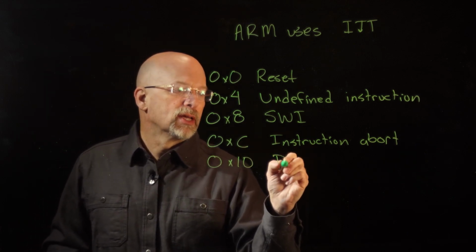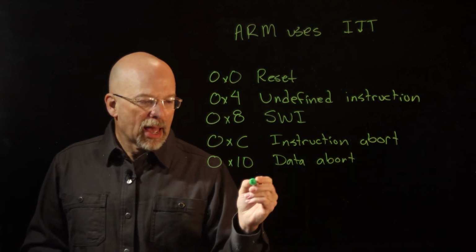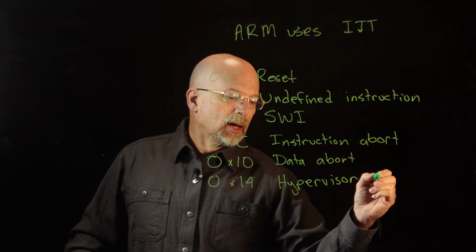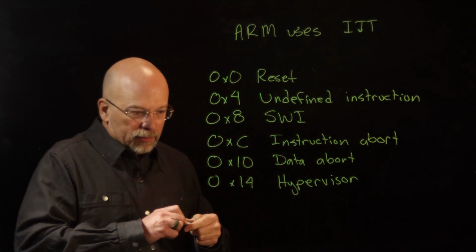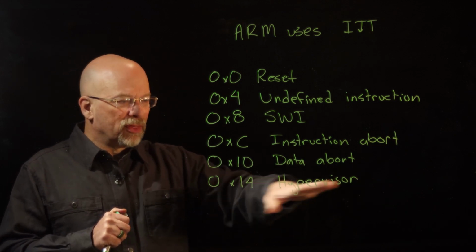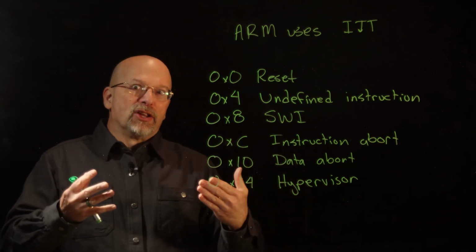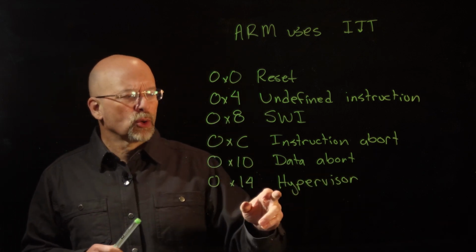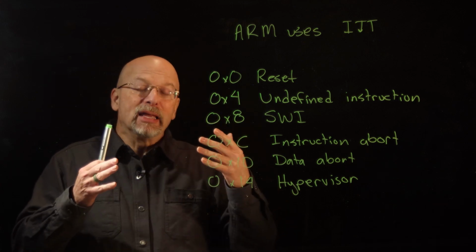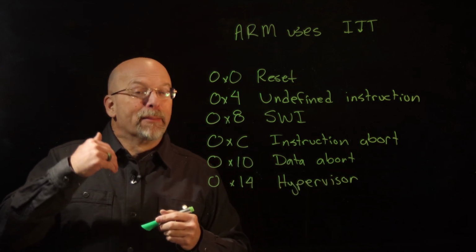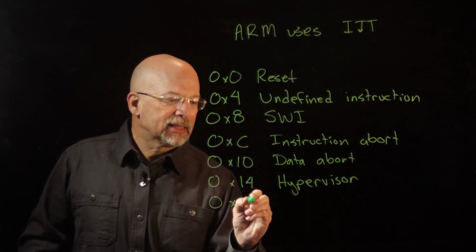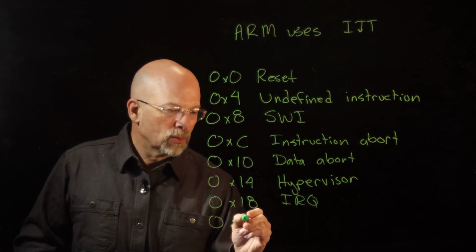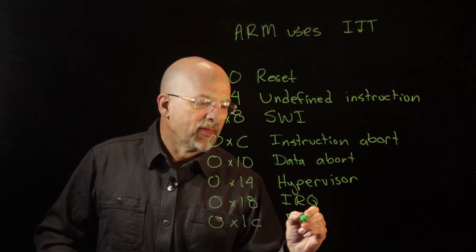At hexadecimal 10 is the data abort. At hexadecimal 14, it's something called the hypervisor. Whenever you're trying to do things in virtual machines, that's what is going to jump here. So anytime something is executed and you're in the mode where you're supposed to be working in a virtual machine, the hypervisor needs to be told they're trying to access some sort of resource. We need to act as an intermediary in order to give them resources but not direct access. And then at 18 is our IRQ. That's our jump to our IRQ instruction. And then at 1C, that's our FIQ. And that's the bottom of the table.